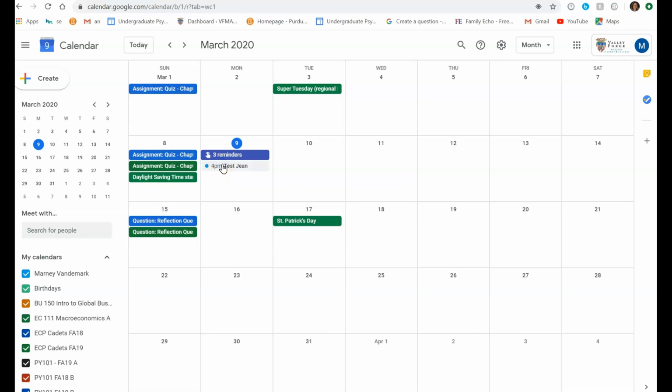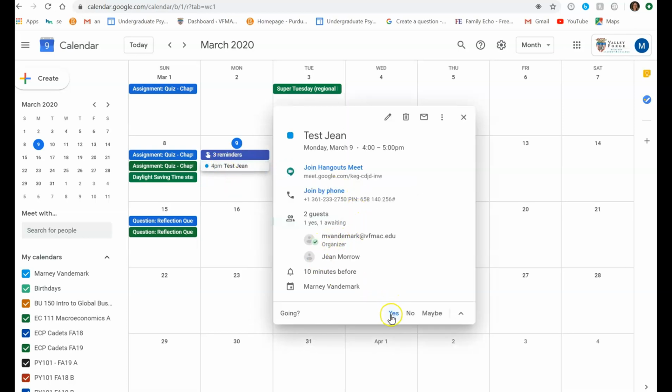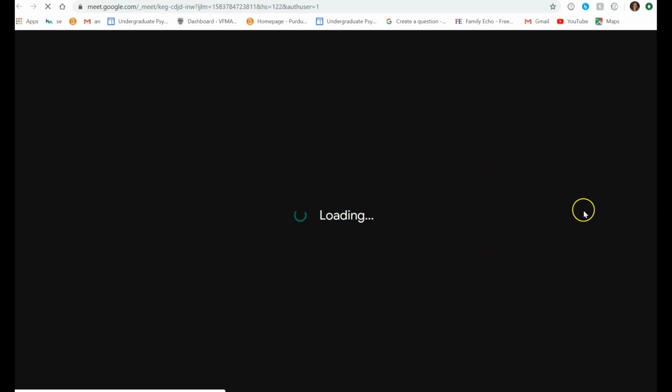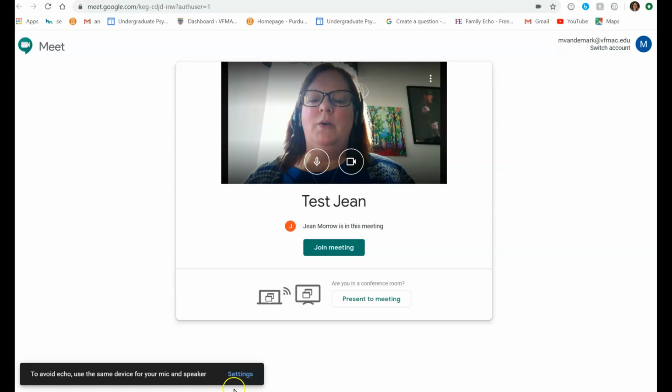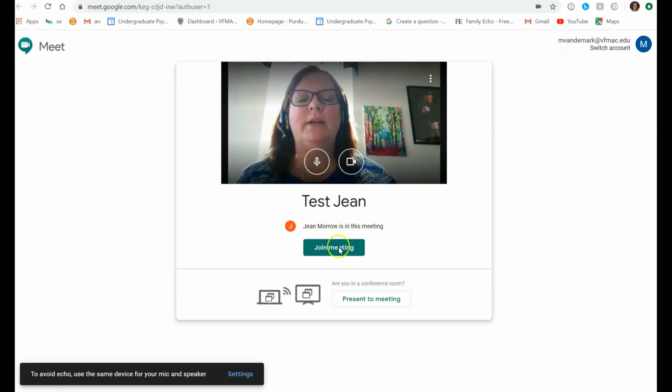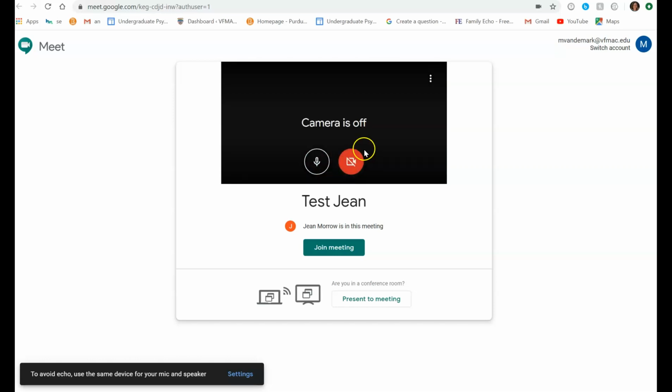There, I can go right like this and click it here too. Okay, so I'm going to join right here. Once I'm in the meeting, we'll be able to talk to Jean. My internet isn't great. So she has the invite, and I have the option of turning my camera off, which I'm going to choose to do just for now. I can also turn off my microphone, but I'm going to join the meeting.